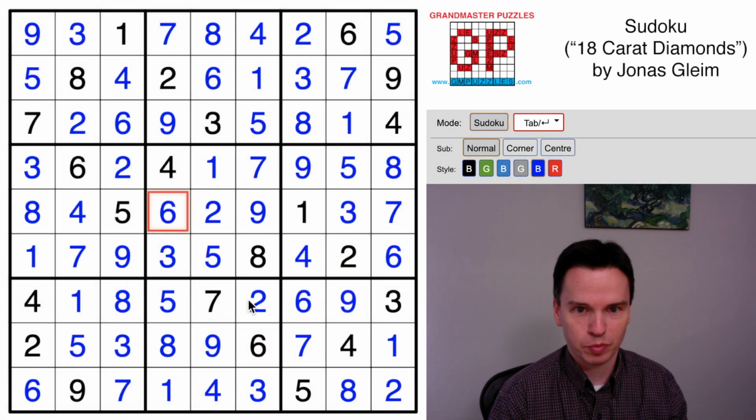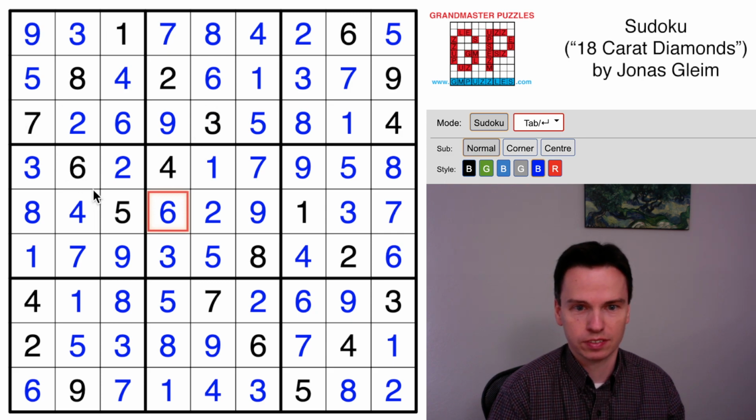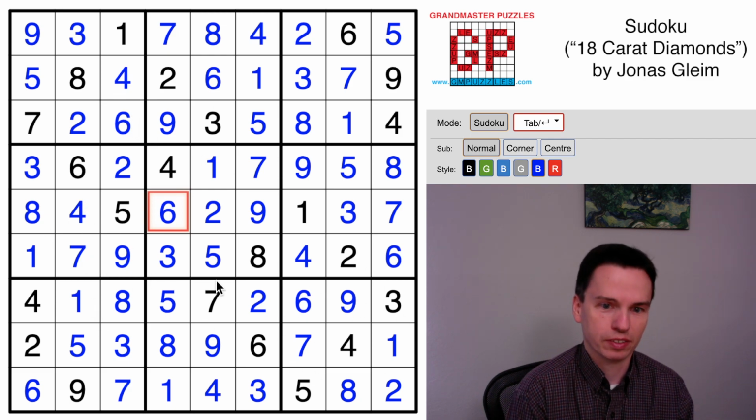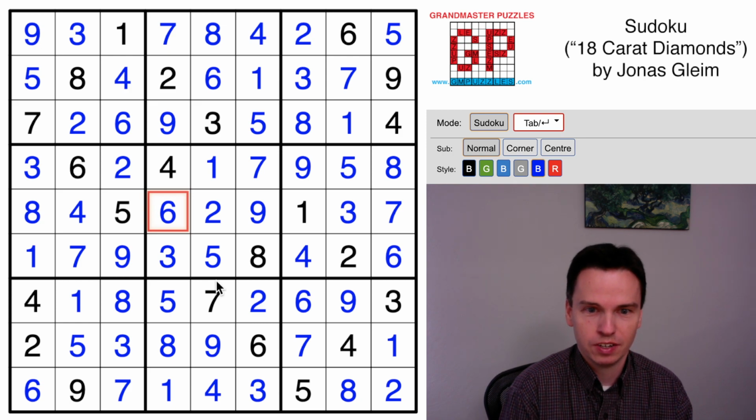So fun puzzle from Jonas, a good set of pairs and naked singles to work through the grid, but a case where if you looked at the geometry carefully, scan through the grid in different ways, you can make some of those points of progress. Still a challenging Thursday puzzle, so hopefully you got something from watching this video, and thanks Jonas for the grid.